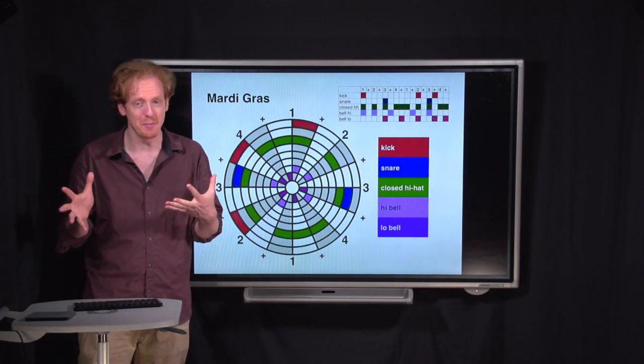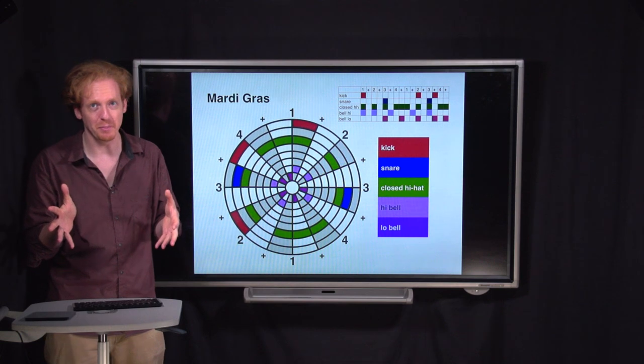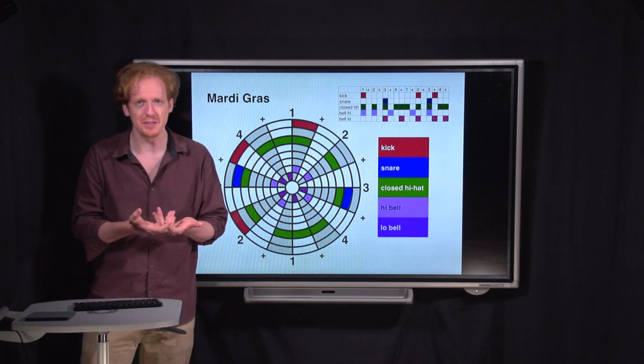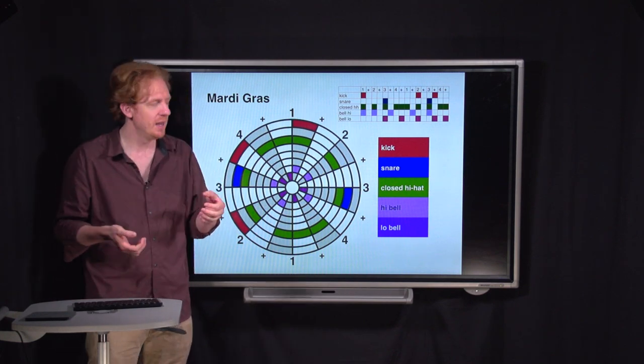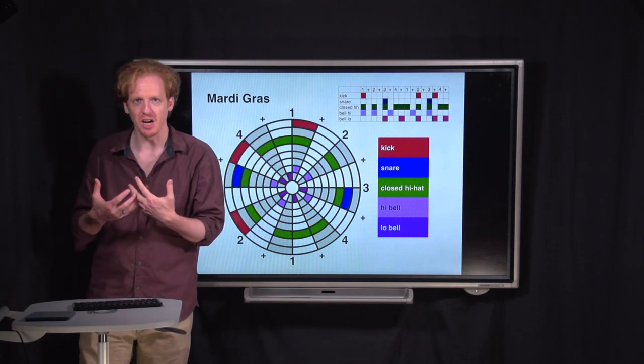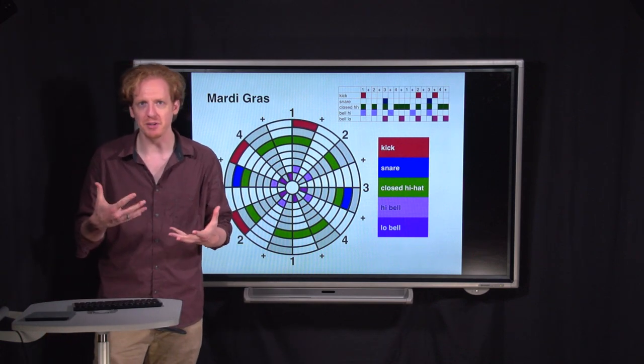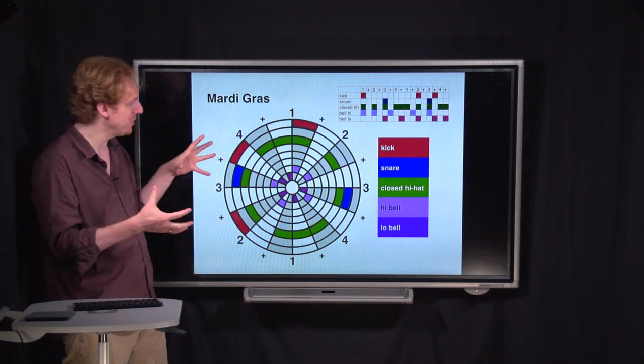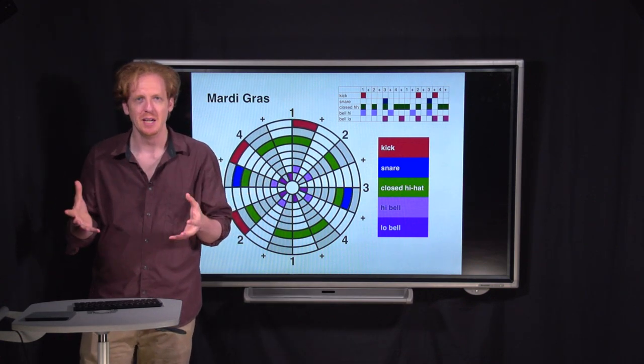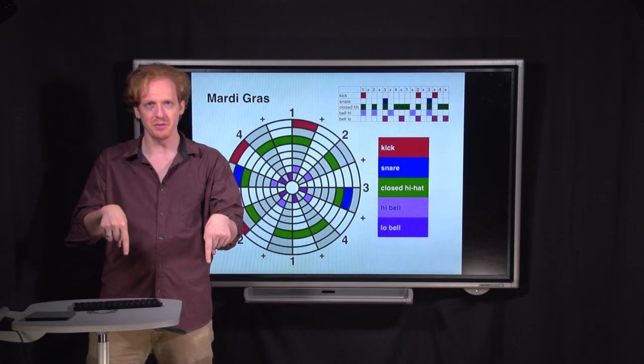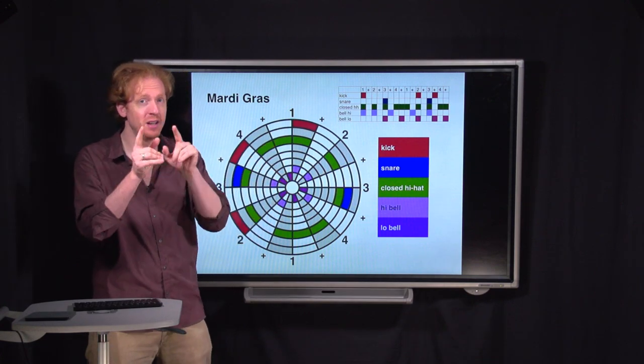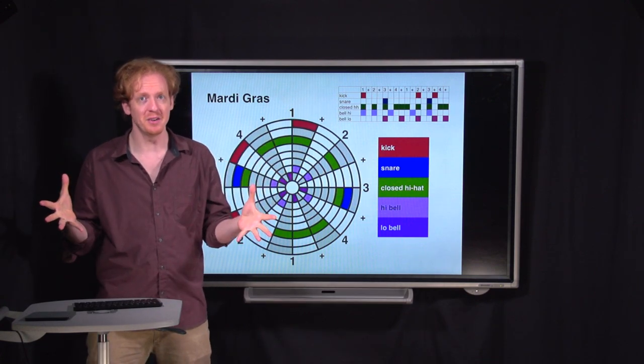Okay, if you're an aficionado of 80s hip hop, you will definitely recognize this beat from Peter Piper by Run DMC, many other songs of that era. More recently, it's been used in Work It by Missy Elliott. And this bell pattern that's going on has a name, it's called agogo. It's a traditional West African rhythm. And it works incredibly well on top of like a straight ahead American funk beat, right? Pretty cool. So, again, take a look in the description of the video for the spreadsheet with this and all of the other beats. Try plugging them into the drum machine. Try varying them and moving things around. See what you can find for yourself. Have fun.